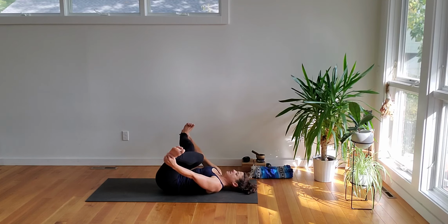And you may find that this is easier for you to do reclined than seated. Some of us have difficulty with this leg position when we're sitting upright, whether it's for the knees or the hips. So a great way to work on this pose is here on your back.